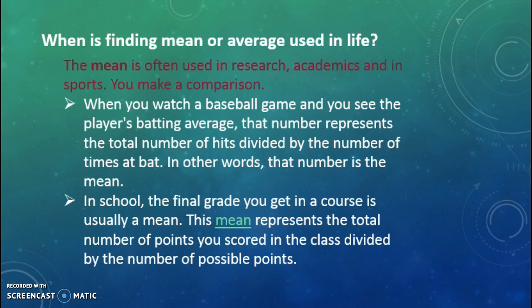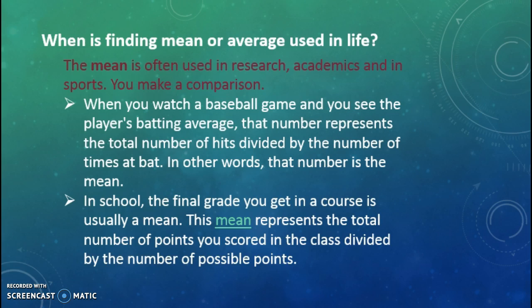When do you find mean and average used in life? Well, it's often used in research, academics, and in sports. You make a comparison. In your job, if you're a baseball recruit for a college team, you might want to find the batting averages of different players at different high schools, so you can decide who has the better batting average, the one you want to recruit for your team. A player's batting average is the total number of hits divided by the number of times at bat. That's the mean, or average.